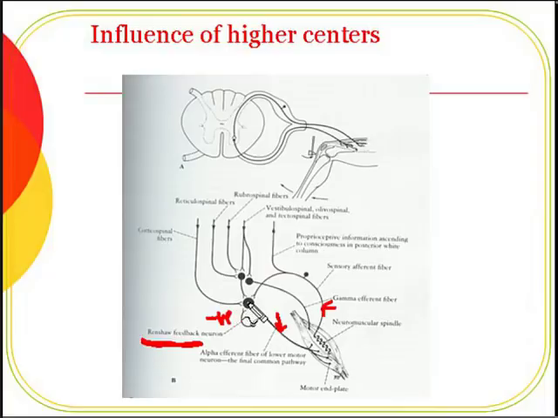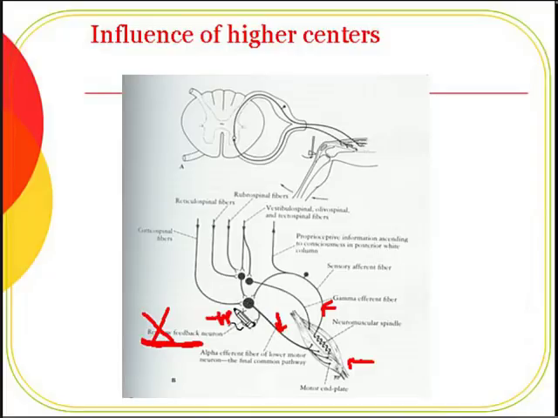So in other words, as the anterior horn cell is sending impulses here, it also sends an impulse to the Renshaw's cell, which in turn controls the anterior horn cell. It makes sure that the anterior horn cell does not get overactive. In tetanus and rabies and some other conditions, these Renshaw cells are knocked off, because at this synapse, glycine is liberated. So when they are knocked off, no longer is glycine liberated. So the anterior horn cell goes berserk and keeps firing, which is why this muscle contracts repetitively.